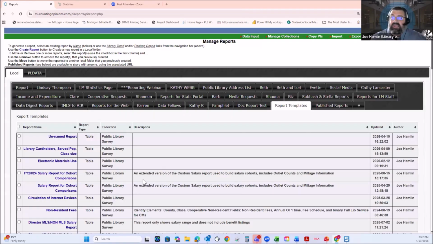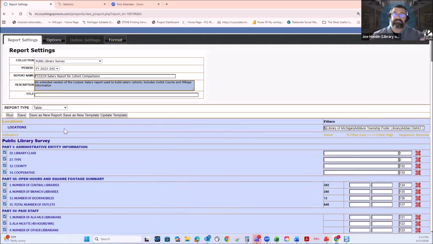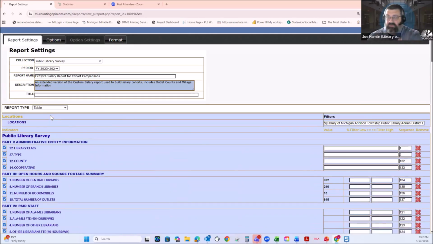So I have a template that compares salary across all of the positions listed. What you could do there is let me open one of those up. Now you could create your own with just the position you're interested in, or I'm going to save this as a new report. Like I said, we're going to make this blue background go white, which means we can do whatever we want with it.